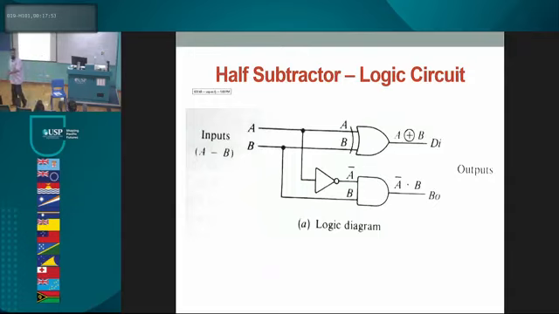From the truth table, we are able to find the half adder circuit. The half subtractor circuit. Now, again, notice that this circuit can only handle 2 bits. Bit A and bit B. 2 bits. Right? There's nothing coming in. So there's no facility allowing it to connect to anything else. It's an isolated system. That's the problem.